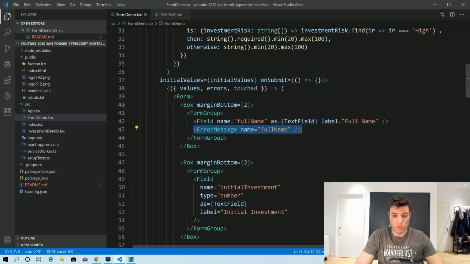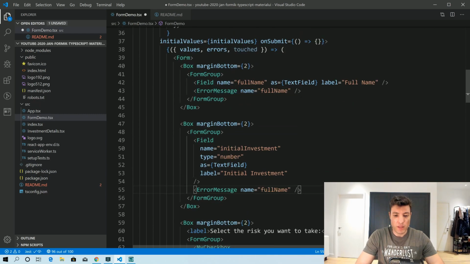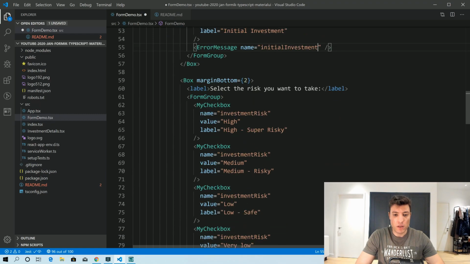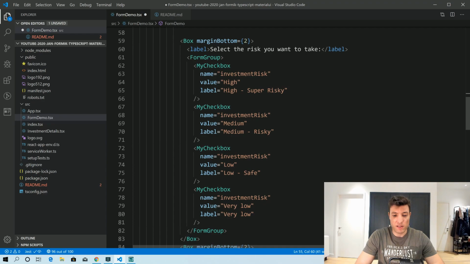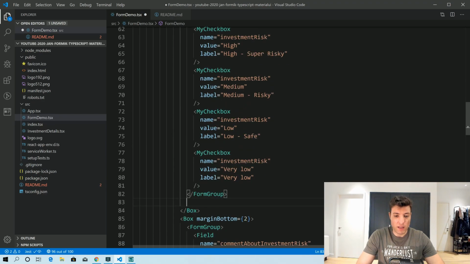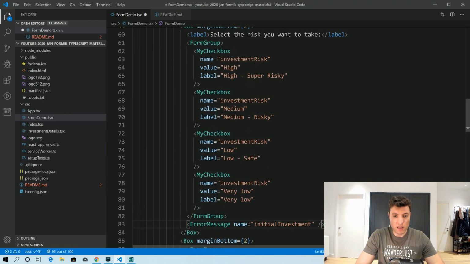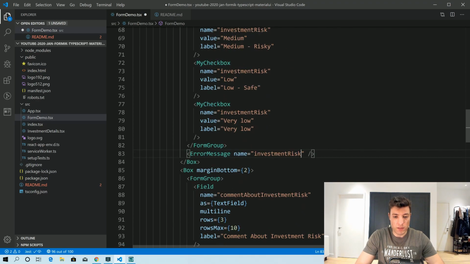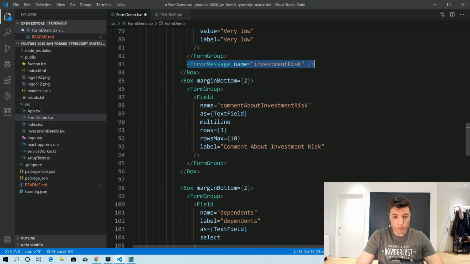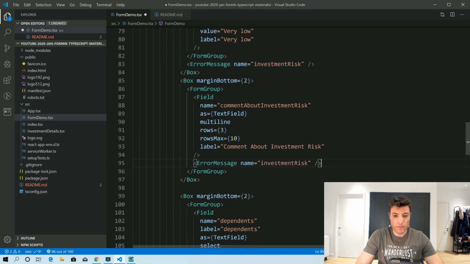So we can just do this, come here and say this one is the initial investment. Copy paste this one, and this one just for fun. Let's make it here at the bottom and say that the name is investment risk. Let's copy again and put it here: comment about investment risk.